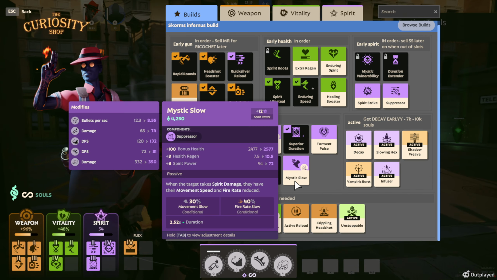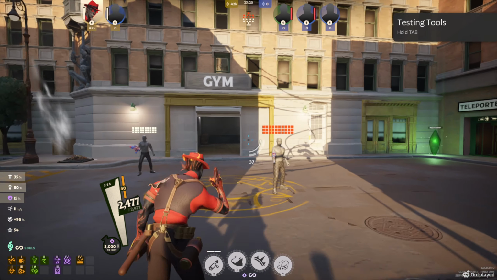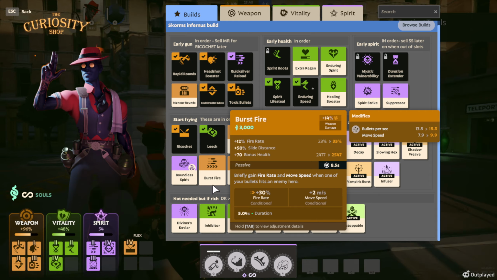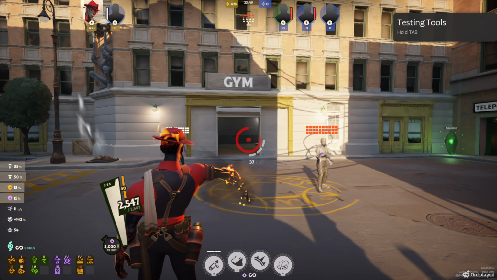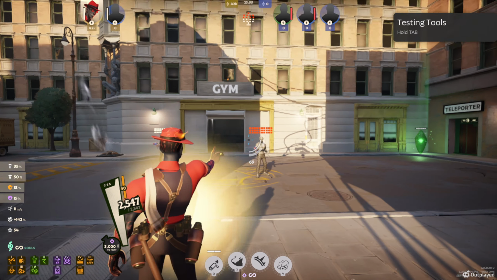Other really important things: the way you apply burn and bleed. Toxic Bullets, your bullets build up a bleed. Your bullets, not your spirit damage or your afterburn, but your bullets. So how do we apply Toxic Bullets for the bleed? We need to hit them with bullets. How do we hit them with bullets? We need to hit them with a lot of bullets and in quick succession. So we buy Burst Fire and Titanic Mag. This gives us a lot of opportunity to apply bleed.